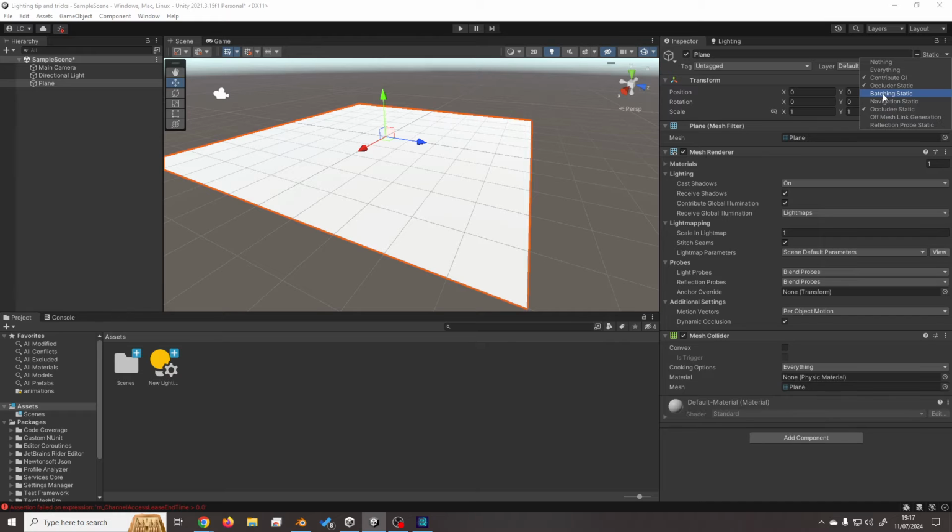Batching static, if you want to batch everything, there's a couple of different ways of getting things working. You could leave that alone, but normally I would recommend ticking batching static, because what that does is, if you've got several objects all with the same material, on loading, Unity will combine all of those objects and import it all as one single mesh, and then it only has to apply one material, and that will improve performance.